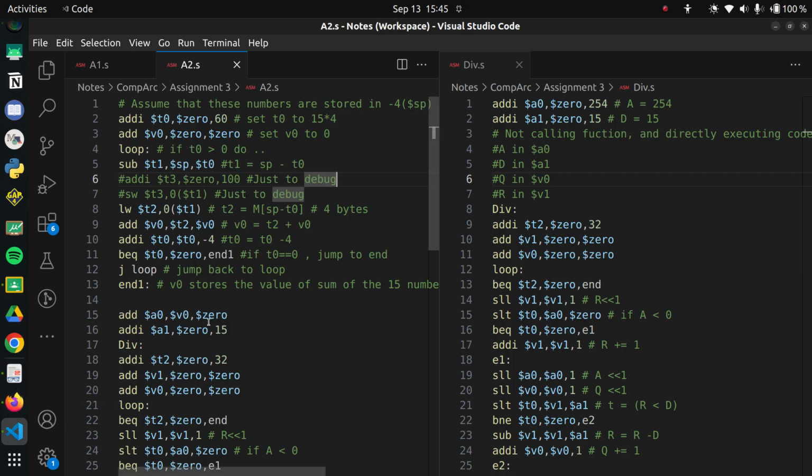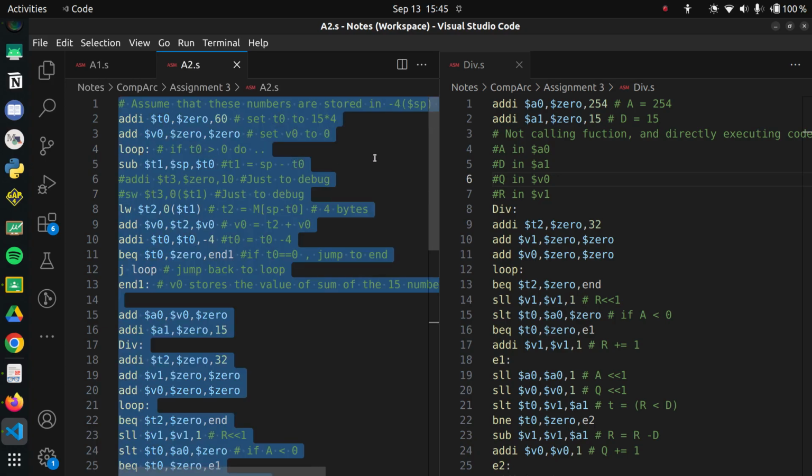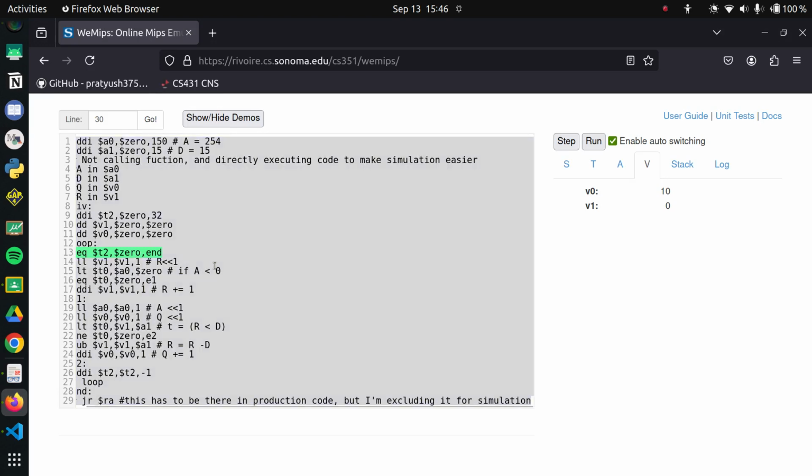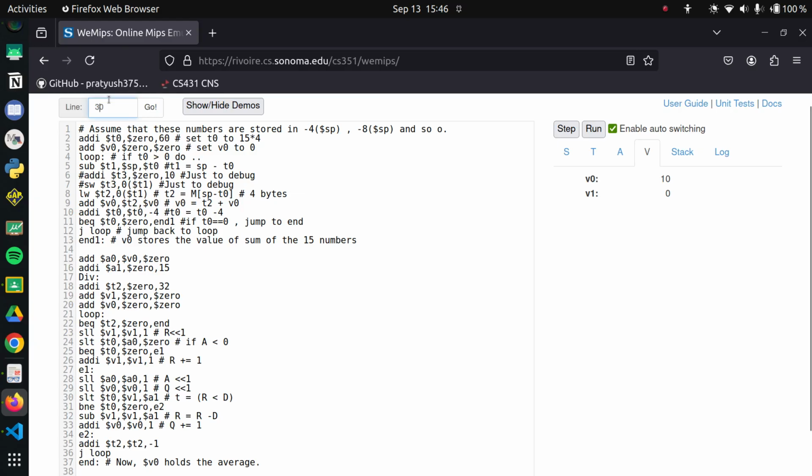So when we were cheating a bit and storing as 100, where did we put that? Yeah. So instead of putting it as 100, we'll just put it as 10. Okay. I have no idea why this is going the way it is going, but well. So while we were doing the SW thing, we won't do it anymore. This as well. Add immediate. It's 10 now, just to debug. And yeah, so just to run this whole thing.